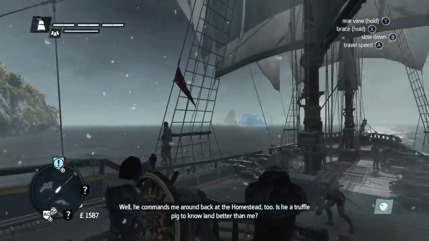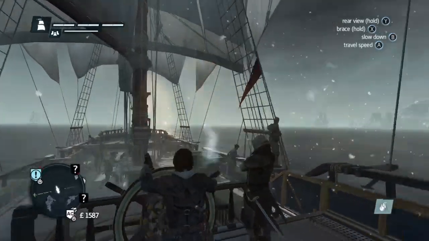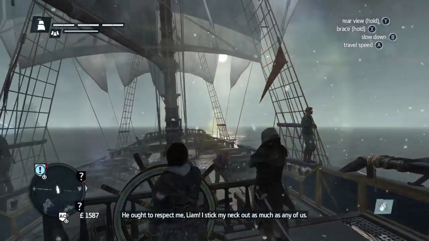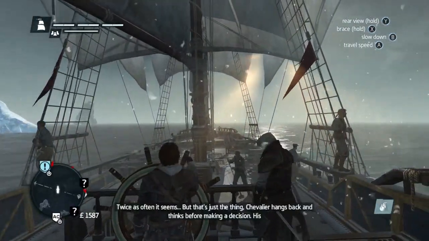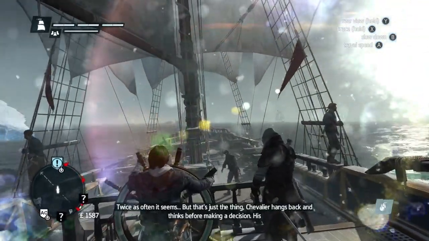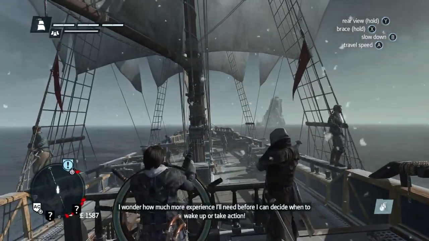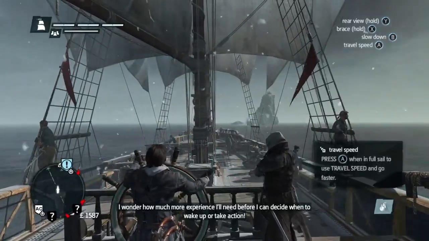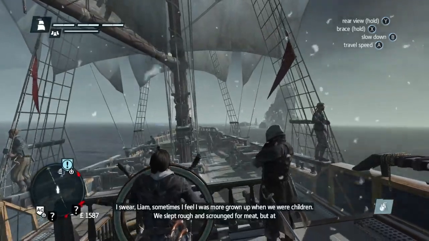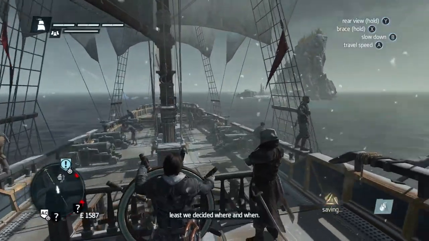Well, he commands me around back at the homestead too. Is he a truffle pig to know land better than me? Show some respect, Shay. He ought to respect me, Liam. I stick my neck out as much as any of us. Yeah, twice as often it seems. That's just the thing. Chevalier hangs back and thinks before making a decision. His experience has earned him that much. I wonder how much more experience I'll need before I can decide when to wake up or take action. I swear, Liam, sometimes I feel I was more grown up when we were children. We slept rough and scrounged for meat, but at least we decided where and when.